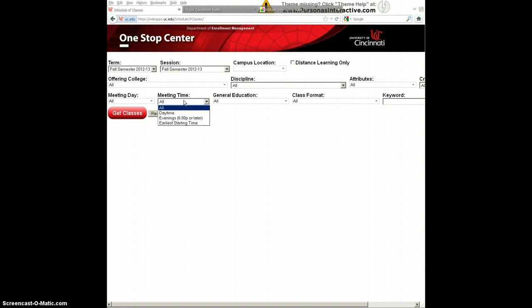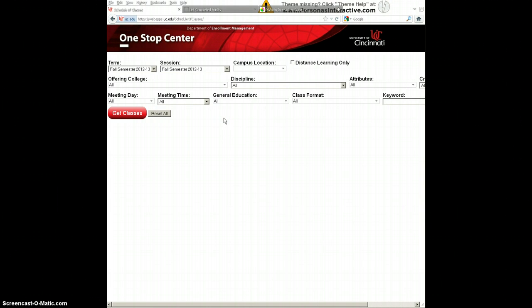Also, meeting times. If you are a traditional student, let's say living on campus, you want all daytime classes, you can just have those. If you are a part-time evening student, or you just like night classes, you can click on evenings, and evenings are defined as being 6 o'clock p.m. or later, or you can just click on by earliest starting time.